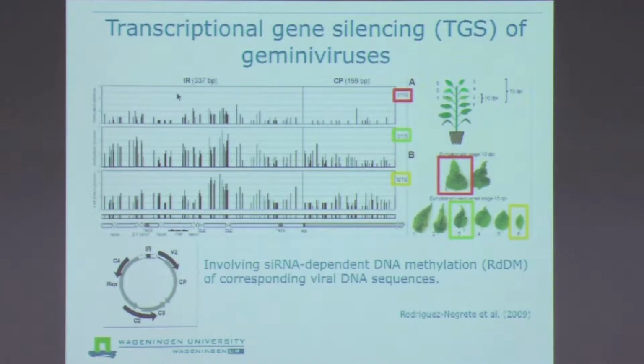And this was already nicely shown several years ago by a group in Spain, in which they collected leaves: systemically young leaves, intermediate, and the further down leaves that exhibited different levels of infection. The older leaves were much more severely infected, the intermediate ones had a medium virus titer, and the upper ones almost showed a relative rescue from the virus. When they collected the viruses from these leaves, they also analyzed the methylation profile of the collected viral DNA. What they observed is that in the severely infected leaves, the methylation of the cytosine residues was relatively low, while if they looked at the younger leaves and collected viral DNA, they saw an increased cytosine methylation level. So clearly, the viral Geminivirus DNA is being methylated and prone to transcriptional gene silencing.